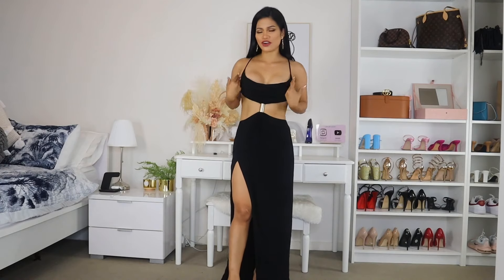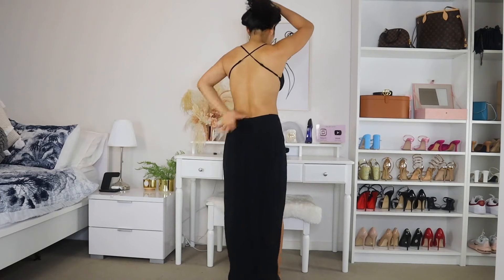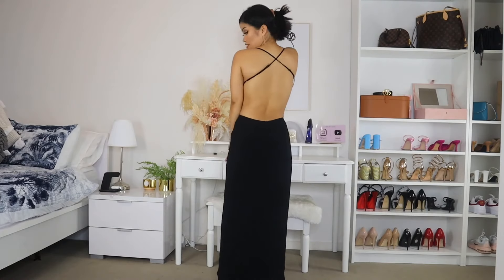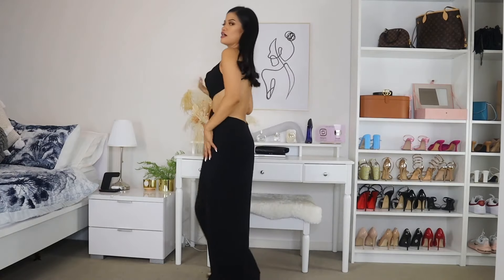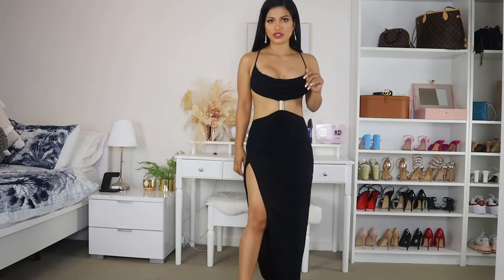You might think it's very simple in the front, but when you turn to the back, it's very sexy — it's totally open. I really love it. And again, the high slit on this one is very high, which makes it very sexy because it shows the full length of your legs. I really love a high slit dress because every time you walk, it's just so sexy.